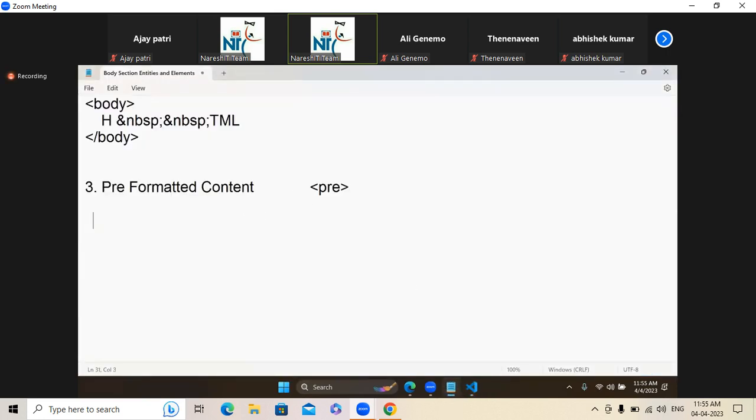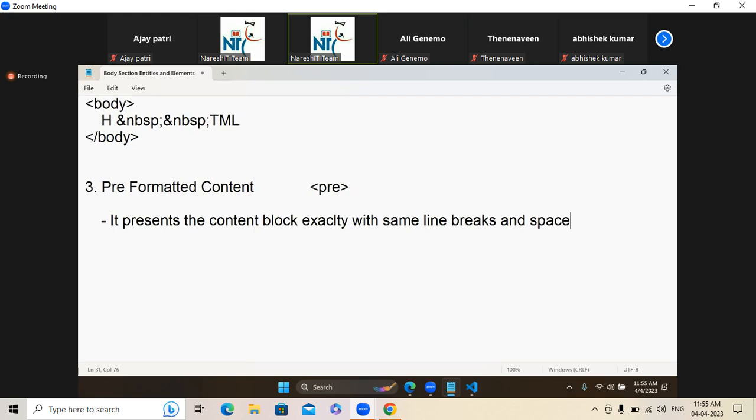What is pre-formatted? It presents the content block exactly with the same line breaks and spaces that are defined in the container.